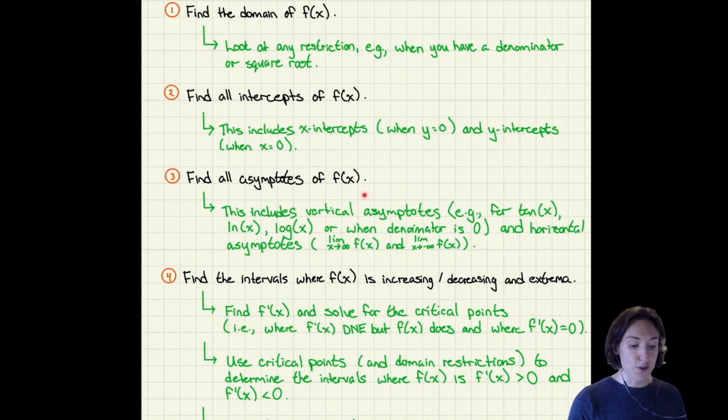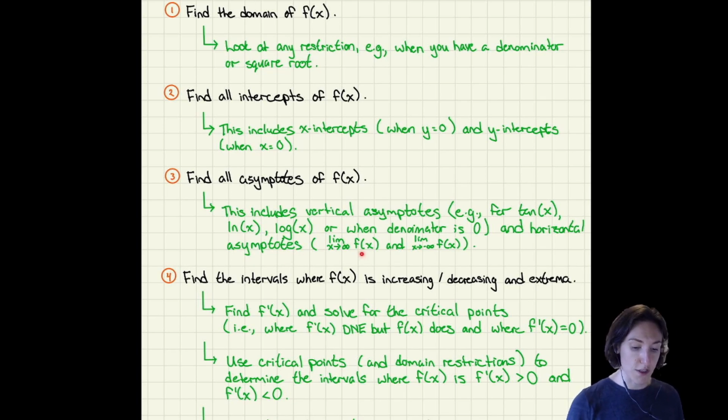The next step is you find asymptotes. So if you have vertical asymptotes, in which case you kind of figure out from part 1 if you have a rational function, but also be careful for things like tan. Tan has asymptotes, vertical ones, so does ln or logarithmic functions. So there are a couple functions that you have to be careful of. Ln, for example, or log, you can't have any negative values. And x can't be equal to 0 for your log to be defined. So you have an asymptote at x is equal to 0.